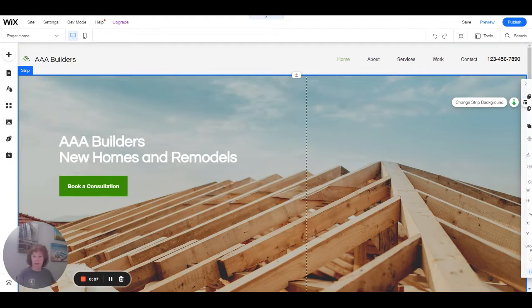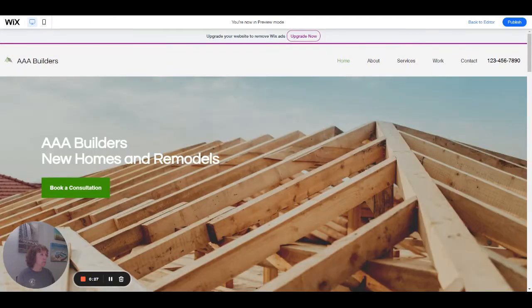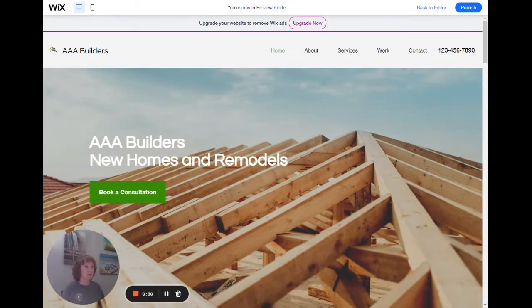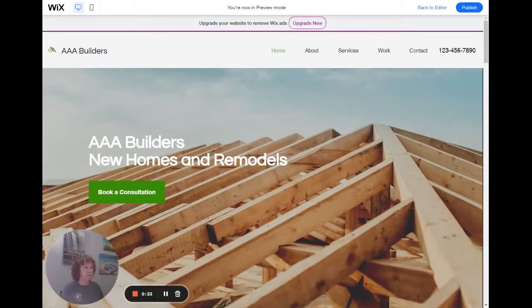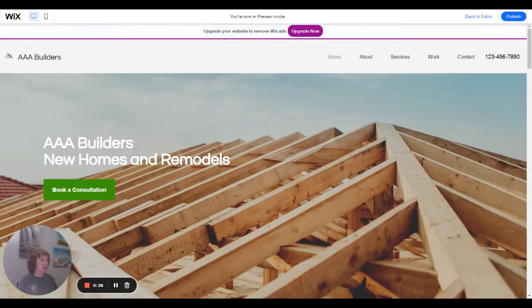I'm going to show you today how to create a header like this one, where you have your logo on one edge and your menu and maybe phone number or whatever contact information on the other edge. If I preview this, you can see that as my screen gets smaller, nothing gets cut off. So that's the way you want it to be responsive to different sizes. We don't want your phone number to get cut off. So for different size screens, you need to set it up correctly.